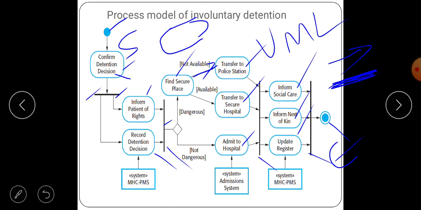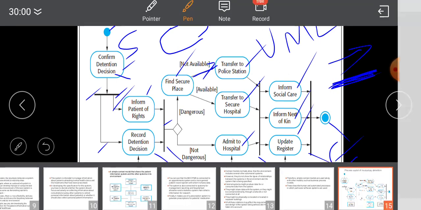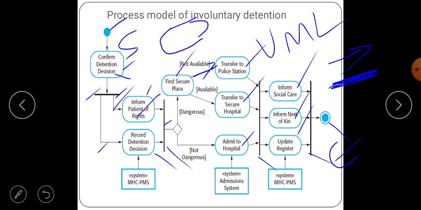You can see that here this is one flow, and this is another flow. There are 2 activities going on at a time. Before going further, these 2 processes must be completed, so we give the solid bar there.